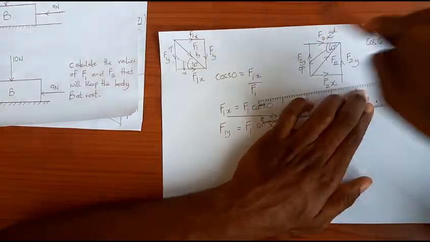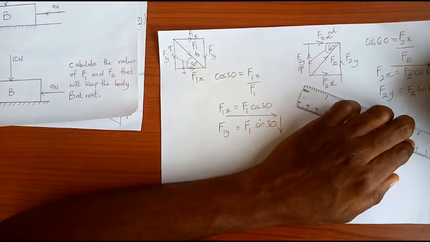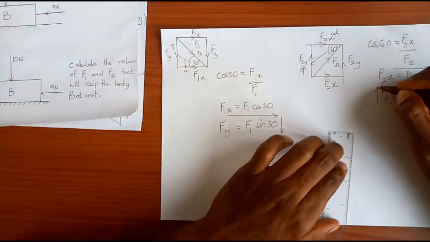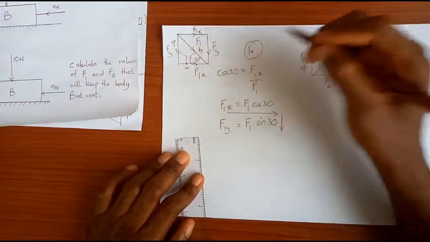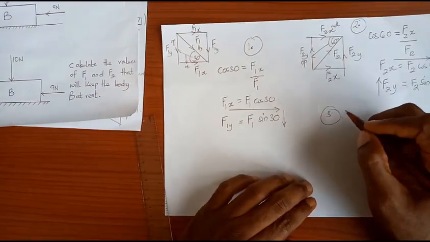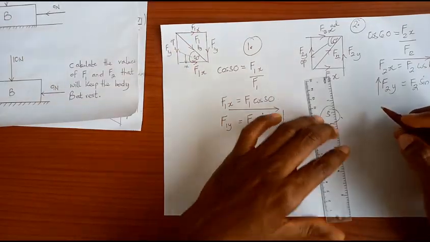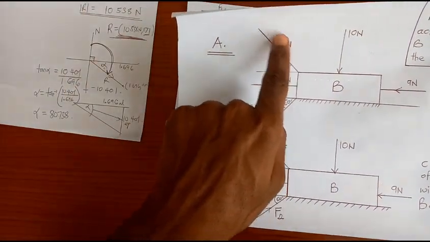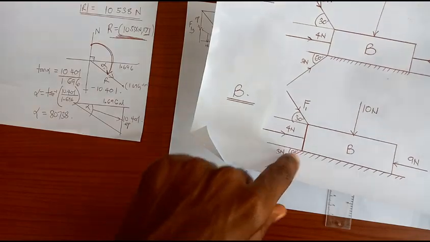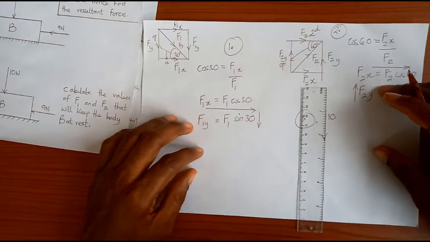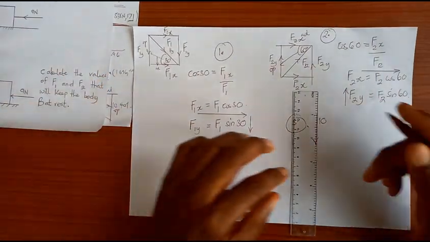Now let's indicate the direction. This one is going this way. Remember, the directions are very important, and the y is going upwards. So we label it again. This is our 1. This is our 2. What is our third force? That was a 10 Newton going down, which we didn't change. Remember what we did? We changed this 6 newtons to F1, changed these 3 newtons to F2 to get those exact values, which will give us a resultant force of 0. Okay? Can you see?